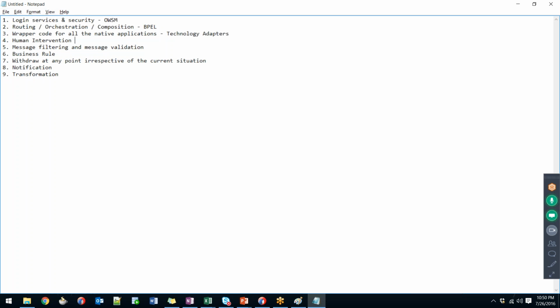Okay, and the next one is human intervention, one of the most complicated things that you will have to do when you are using a native programming language. Like in Java, if you want to implement human intervention, it is hell, I can tell you, because there are so many things involved. It is asynchronous, and then you have different scenarios, like he might be resigning, or he goes on a leave, or he doesn't act on that, whatever it is.